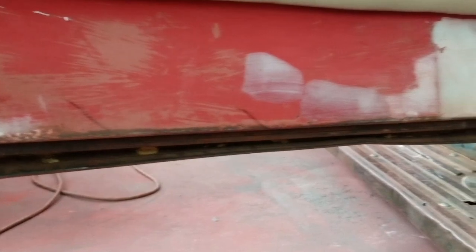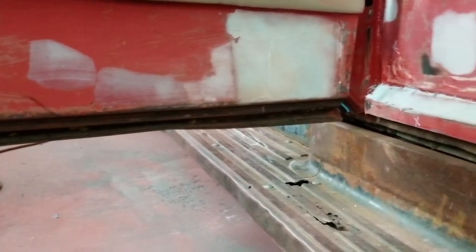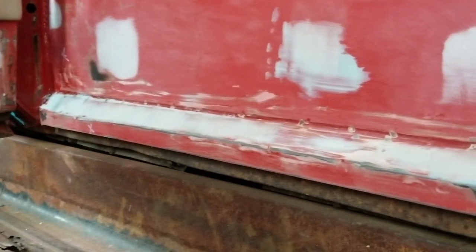Lots of work ahead of me on this one, guys. Before I actually strip everything down, I'm just getting the worst of it while the doors are hung. Start pulling everything apart tomorrow, and a hell of a lot of work to restore the inside. These customers are pretty pumped about it, but it's gonna take a hot minute to get through all this and get all these dents and dings and single stage runs out.